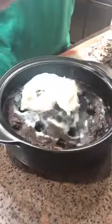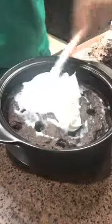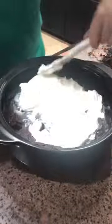Maybe I didn't make enough. I might have needed more. That's okay. We'll still cover it with all of that goodness of Oreo. We'll spread it all over. I'm just gonna do toward the middle. The outsides are still a little warm.